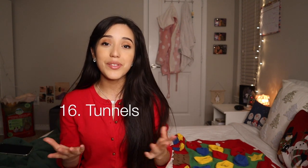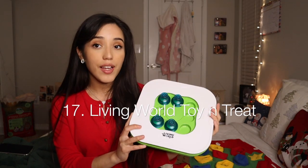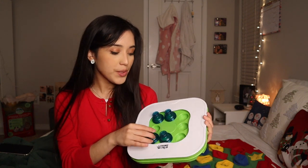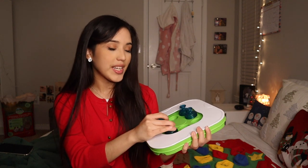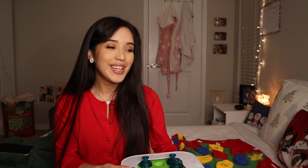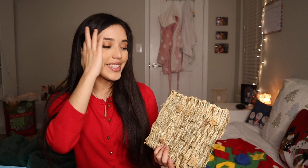Next on the list are tunnels. I absolutely love tunnels — if you watch my videos, you know how much I adore them. They are great for playtime and a great Christmas gift. Next is the Living World Toy and Treat Toy. I love these — I put Bear's pellets in here every morning and it comes with a little circle thing to advance the difficulty. I absolutely love this. I'll have it linked down below from Amazon.